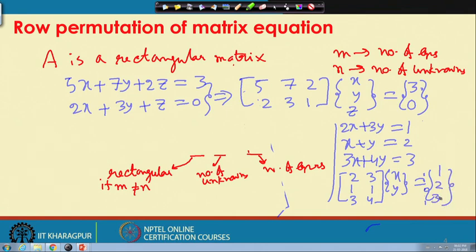So, all the cases, number of equations equal to number of unknowns, number of equations greater than number of unknowns, number of equations less than number of unknowns, can be represented in a matrix equation. If we have the ideal case where the number of equations is equal to the number of unknowns, so that we get a nice solution without solving extra equations, we will have a square coefficient matrix A, otherwise we will have a rectangular coefficient matrix A if the number of equations and number of unknowns do not match with each other.